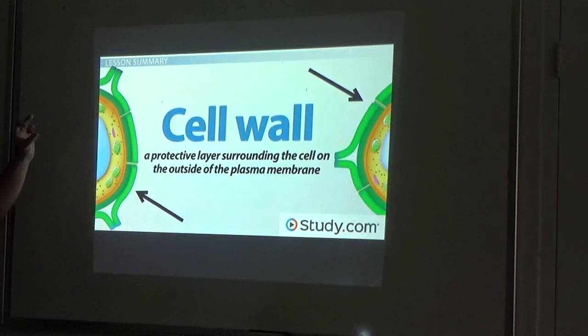I'm going to pause it real quick. This is one of the things we're going to be looking for in our lab today, because when we cut up the onion and look at it, we're going to look for all these ridge lines and see if we can see where the cell walls are. So we should be able to catch it.